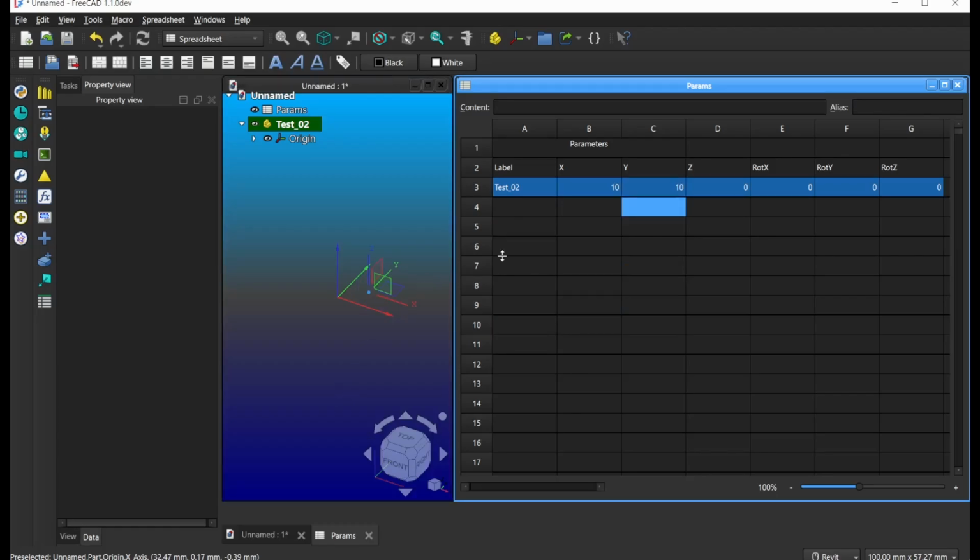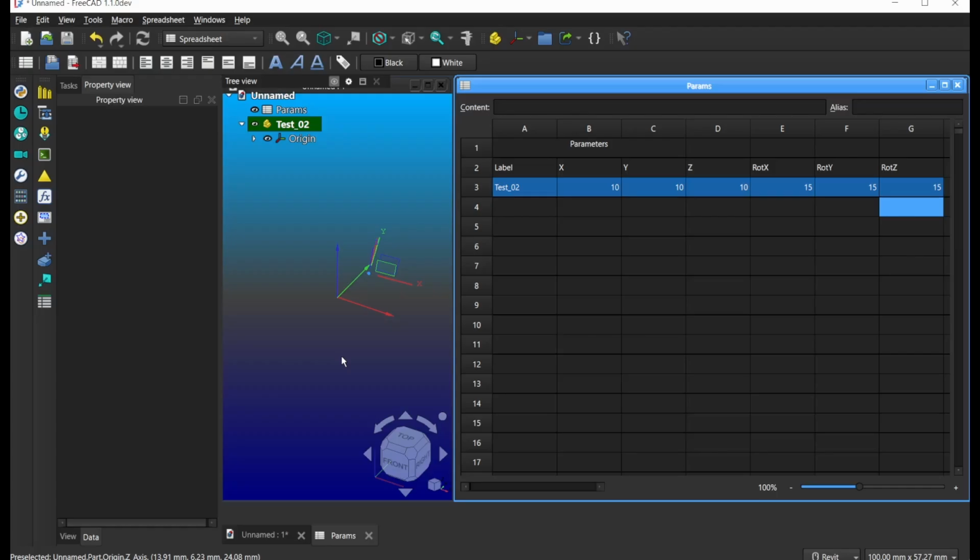Let's move it in the Z direction. Going up. Let's rotate it in the X direction. It's going to rotate across this axis. Let's rotate it in the Y direction. It's going to rotate against it. Beautiful. And rotate it against the Z. Beautiful.